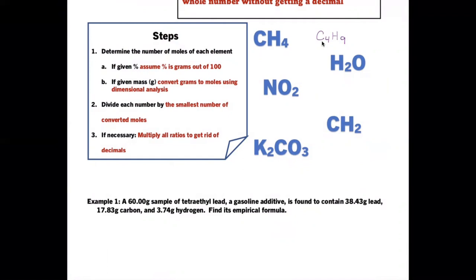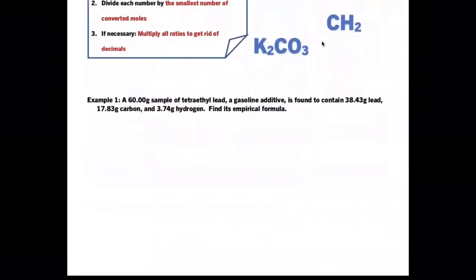The steps to determine an empirical formula are as follows. First, we're going to determine the number of moles in each element. There's kind of 2 approaches that we will be taking. The first is if we have a percentage. We're just going to assume that that percent stands for grams out of 100 if our sample happened to be 100. That way we can convert it to moles. The other one is if we are actually given grams, we can just convert it to moles right away. So we'll go through and do that part first.